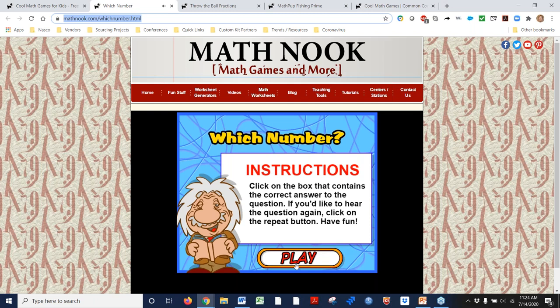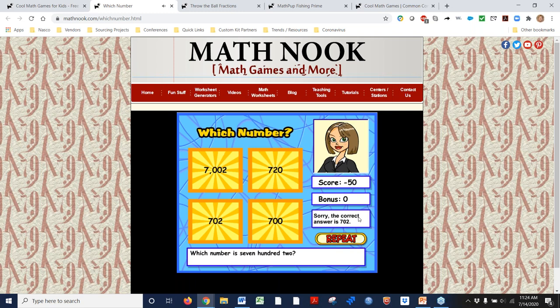Which number? This is another game that talks out loud and says the number. It'll tell you if it's incorrect. Sorry, you can't hear the volume, but for me, I can. So if you need them to repeat, the number is 30 million, so it's written and it's also read there. Oh, hey, and then you get a bonus too for the correct answers. So again, ELL students, easy to interact with each of those different tasks that you have, but another easy math activity.